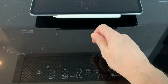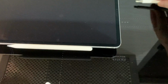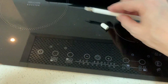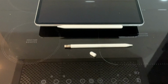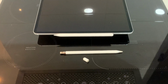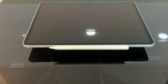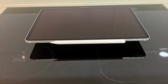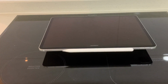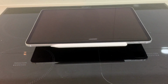But here's why the weight's unbalanced, because if you remember from the first generation iPad pencil, you would have to charge it by lightning, and it was a bit odd having it stick out. I typically would only charge it that way in an emergency. I would use the provided adapter to charge it with a lightning cable from either a cube or from my iPhone or a MacBook or whatever the other source was. But yeah, the pencil magnetically adhering to the top of the new iPad is just great.